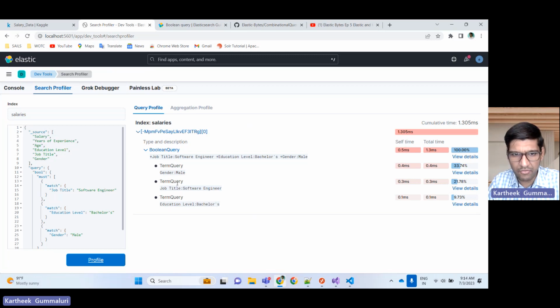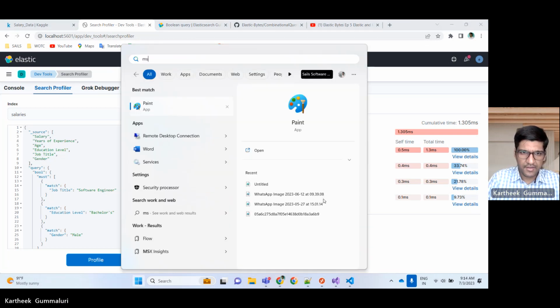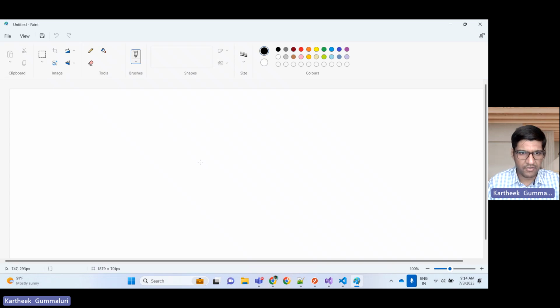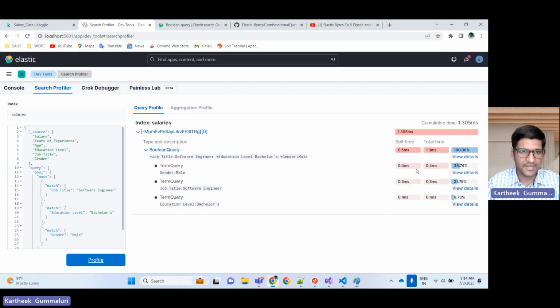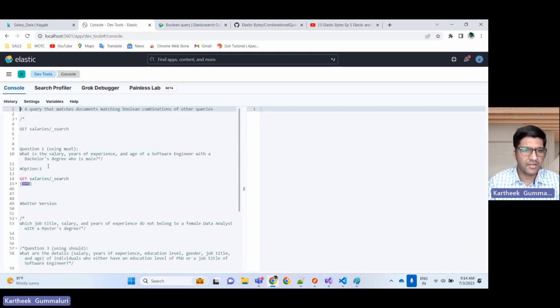See, boolean query, terms query, total time 100%. In coming episodes, I shall explain this in detail, but let's take a screenshot of it in order to see the variation. It took 1.305 milliseconds.